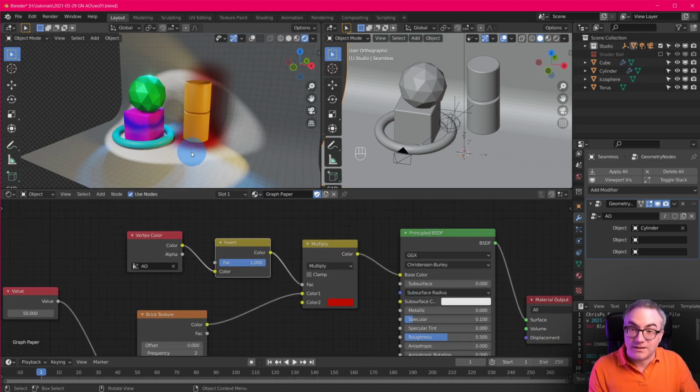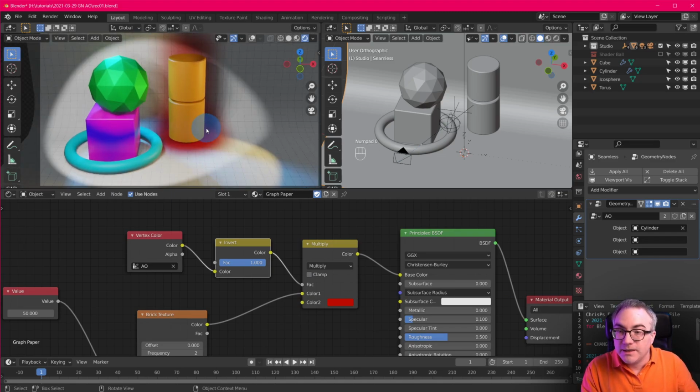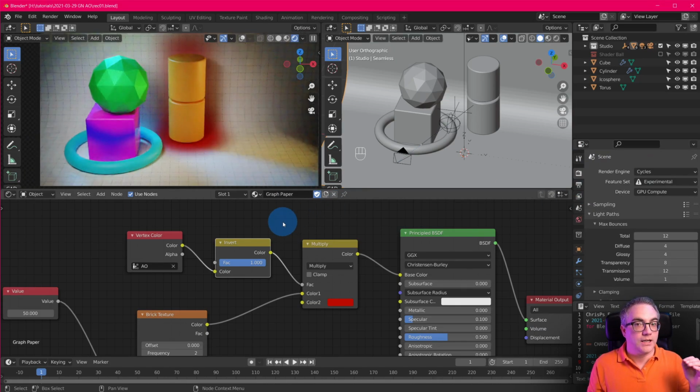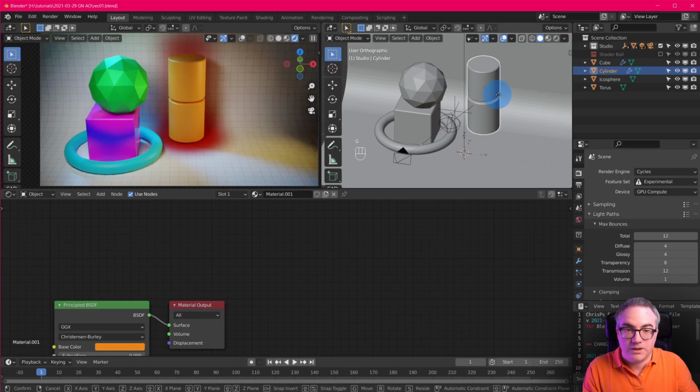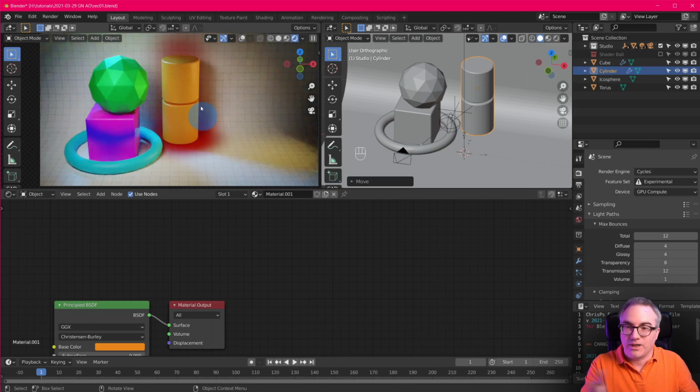So this is it. And let me look through the camera again. Like I said before, whoops, this is now EEVEE. So we're actually doing something here that you can't really do in EEVEE. Like I said before, you have to enable the global ambient occlusion, but maybe you don't want that. So now you have local, very selective ambient occlusion in EEVEE. And if I switch over to Cycles, you will see it looks exactly the same and it works exactly the same. I move the cylinder, it recalculates the red on the paper.